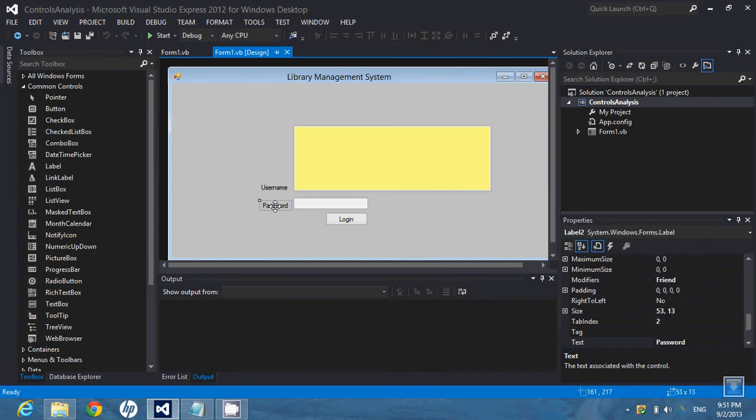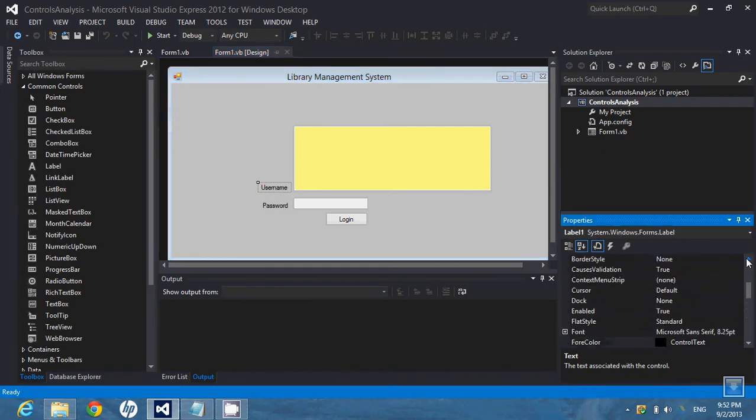is just used to display some text to the user on a window page, just as we have done here in the program. We have used a label. This is an example of a label, then this is another label that we use. And if you look at the properties panel here, as you click this, you have the name is label 1, and you can see some properties that are associated with the label.